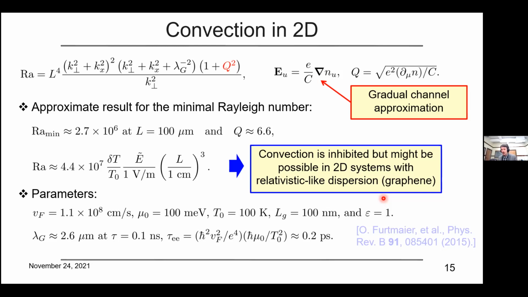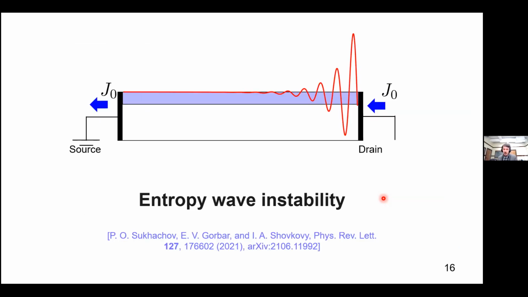So we have a somewhat negative result, but still it can teach us an important lesson: not all hydrodynamic phenomena realized in usual fluids like water necessarily appear in electron fluids. And there are important differences, which is interesting to clarify before doing any experiments. This motivated us to look deeper at whether there are any other interesting instabilities in Dirac and Weyl semimetals, in particular those related to non-trivial relativistic-like dispersion relation and quasi-particle spectrum.